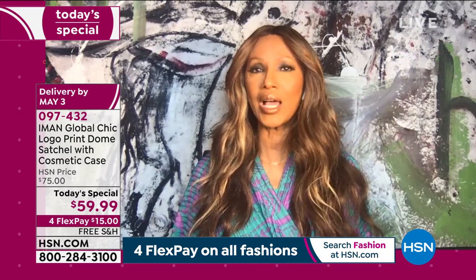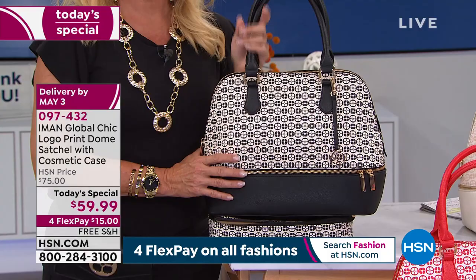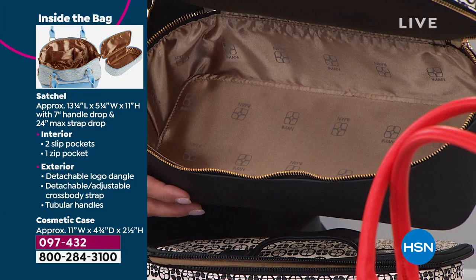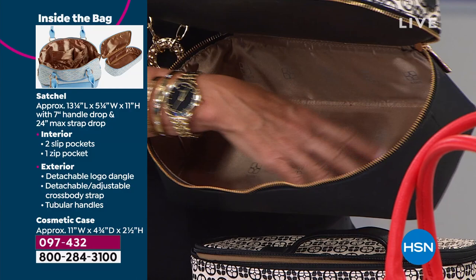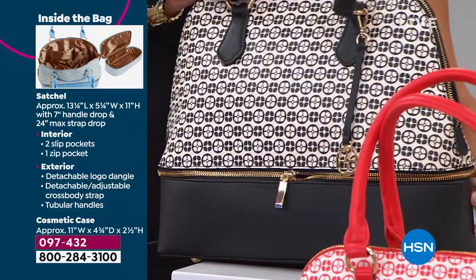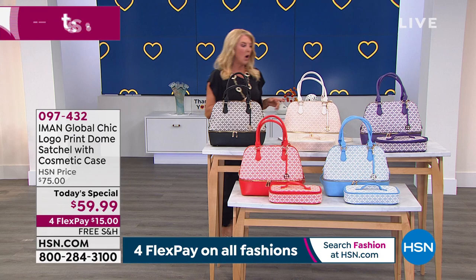That hidden compartment at the bottom is so clever because it's totally hidden within the bag. Maybe it's that wet umbrella from a summer storm, or a big water bottle if you're trying to stay hydrated, or even a pair of tennis shoes for women who walk to work and switch shoes at the office. A little wrap or shawl fits in there too, and so does the cosmetic bag. If you're finally going to travel again, you've got a place that can hold everything.